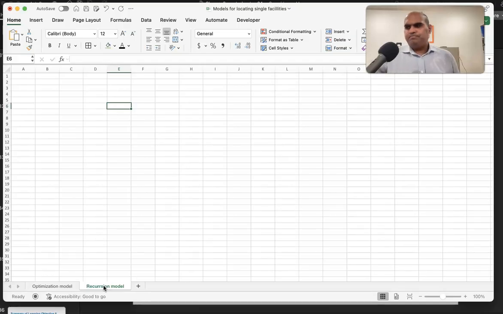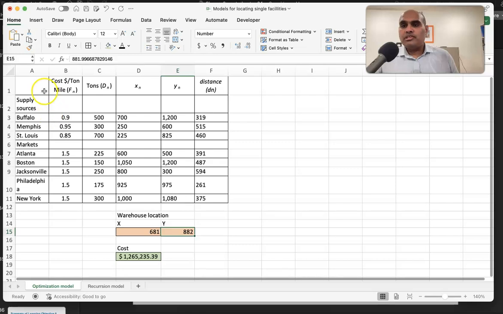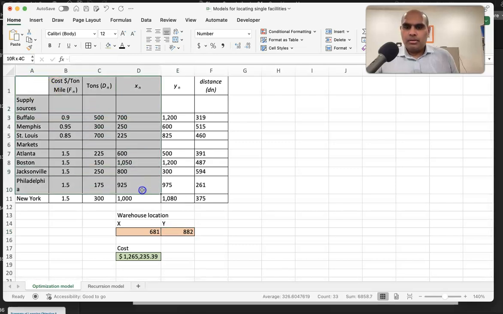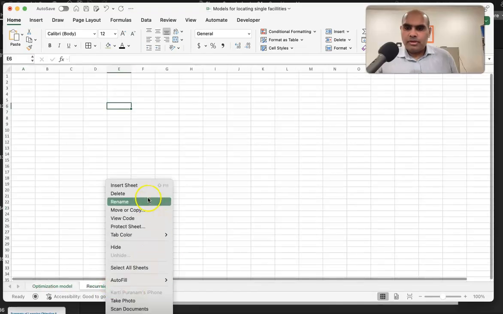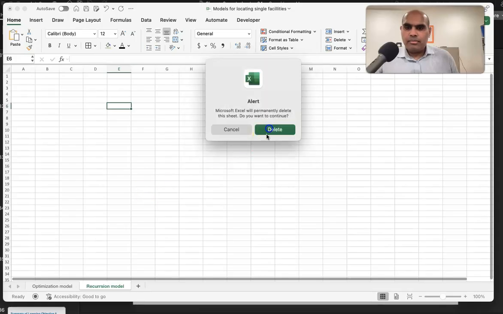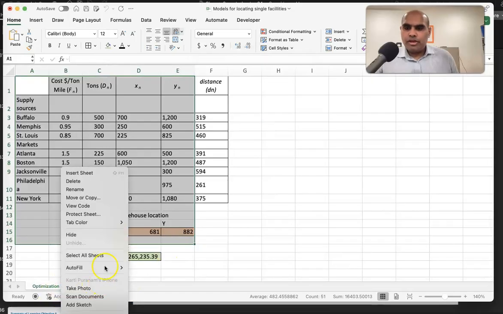Okay, now proceeding. So in this recursion model, I'm going to copy some of this data over. Actually, you know what? Let me delete this tab. The reason for that is I'm just going to make a copy of this tab.